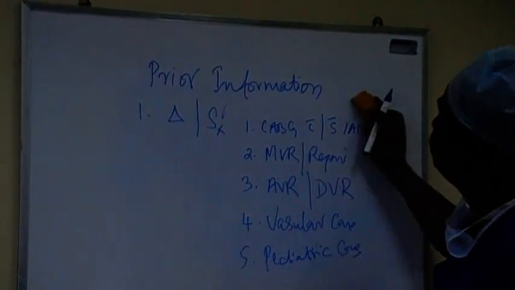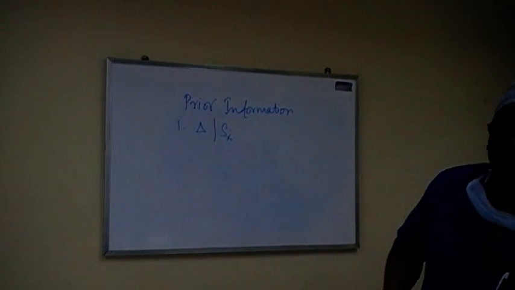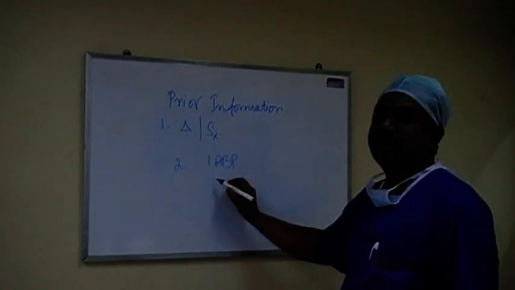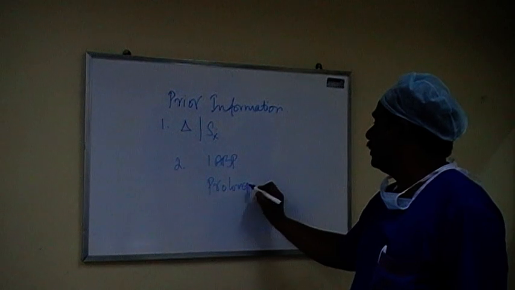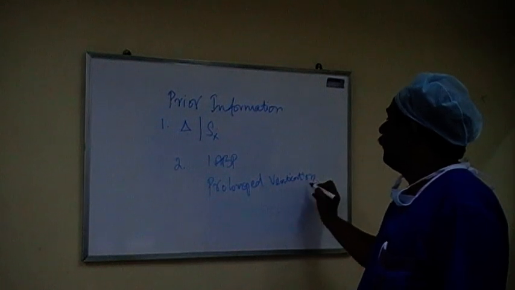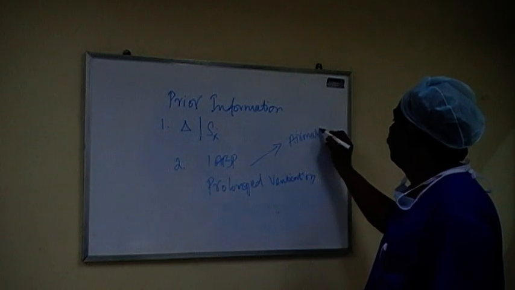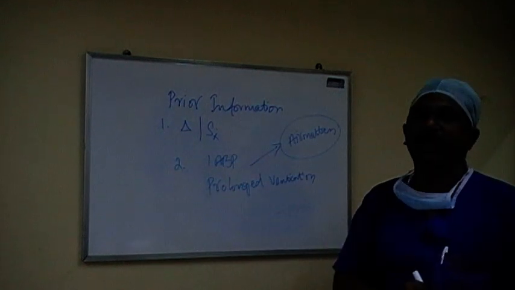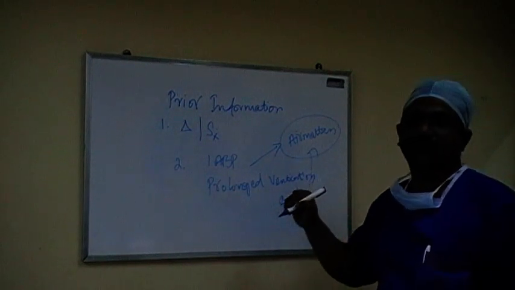There are other things which I am going to tell you. Some patients, like a patient who is on IABP or a patient who might be ventilated for longer durations, prolonged ventilation patients, require an air mattress. So you should be prepared with the air mattress. You should set the bed with the air mattress.